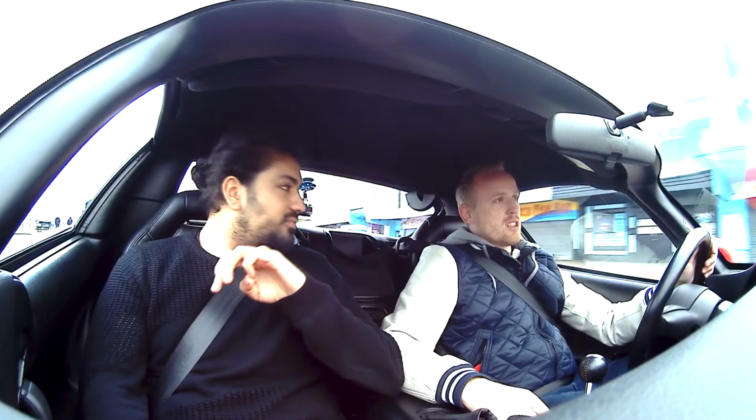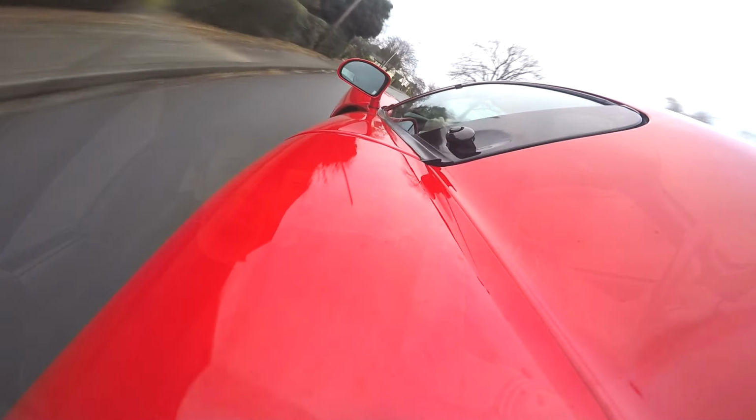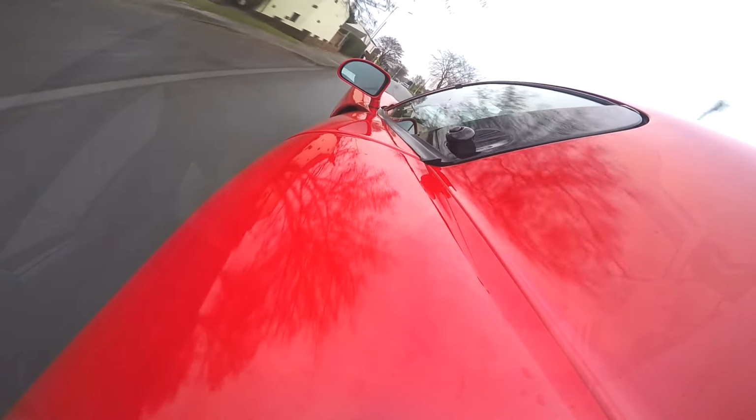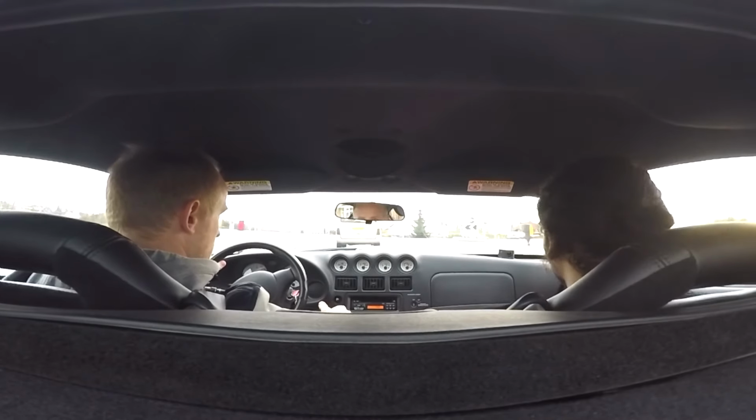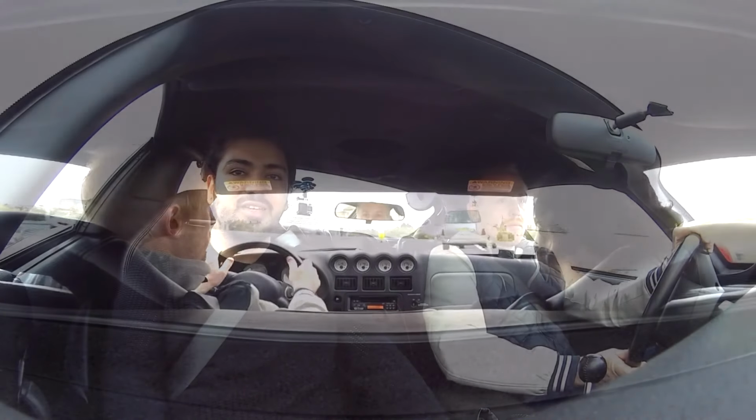It gave it the final edition name, and the main thing to commemorate it was the red colour scheme with the white stripes. Pretty rare car and something you don't see every day. With it being so rare, in terms of investment, you are sitting on a gold mine. You could just leave it in your garage, and who knows, in a few years, a classic. Yeah, it definitely will be one day.